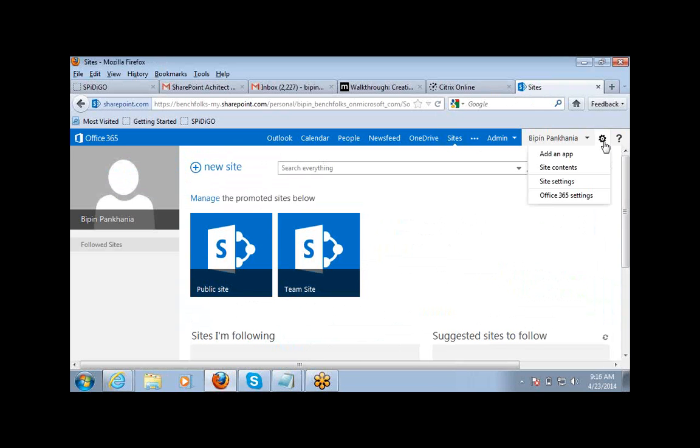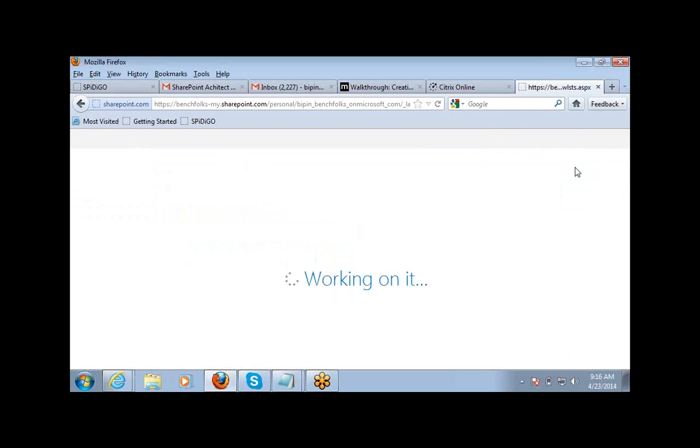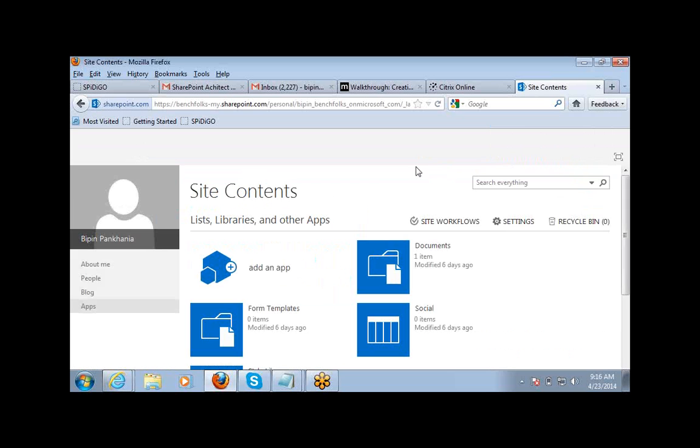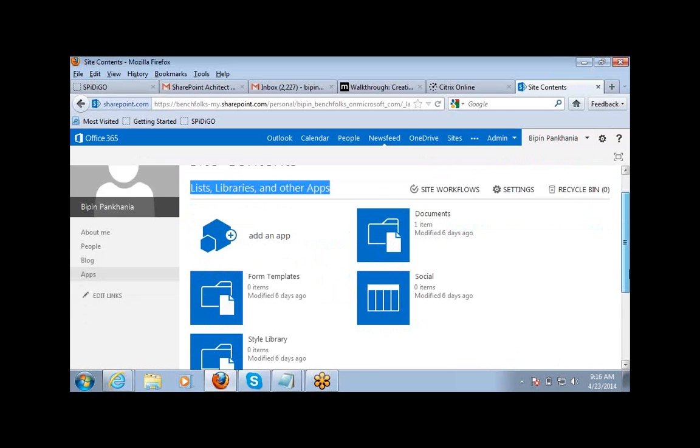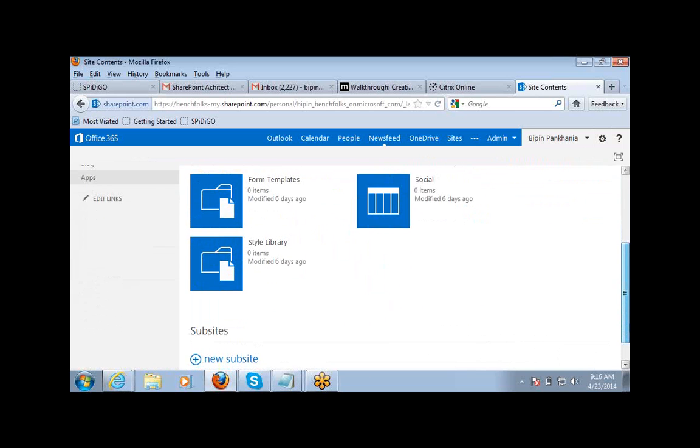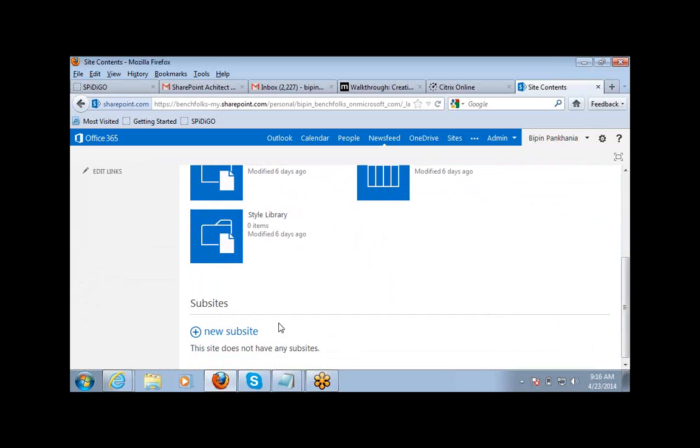All site content, settings, all site content, site content, go to site content. You go to sites and click on site content from that round circle on top corner. So here you can create list, libraries and apps. You guys with me, right? You guys can see my screen. Yes. Okay. Satya, have you started playing with this like how Nitin has done? Yeah, no, on the account I'm just learning on this one.